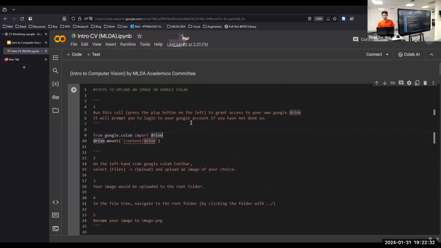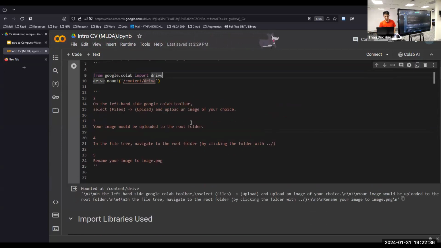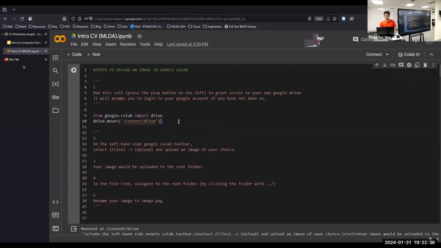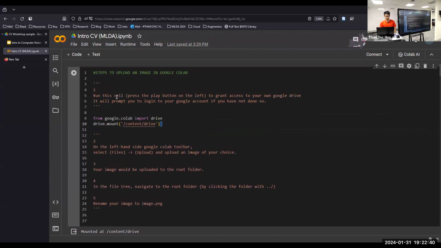Right, so first of all, we would like to test your system to see if we can upload an image. What I would like you to do is download any random image. First, you run this cell. Press play. It will prompt you to connect to your Google Drive. So just wait a bit.